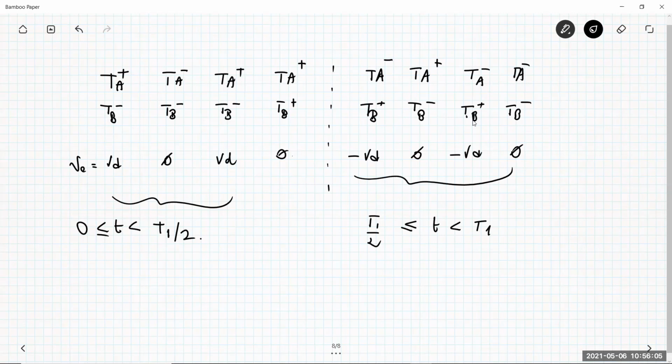Also the devices that conduct the current follow the same pattern that we discussed and analyzed for the DC-DC four-quadrant converter. Nothing new. This is for the unipolar pulse-width modulator. It is unipolar because for each half of the T1 period, you have just positive or negative output voltage. It has 3 levels: one level which is VD, the second one which is 0, and the third one which is negative VD.